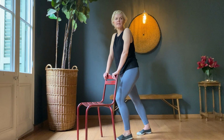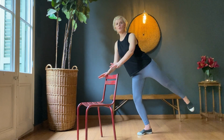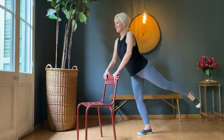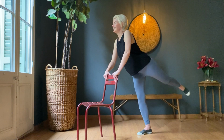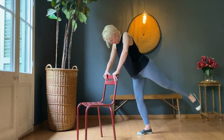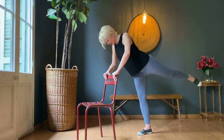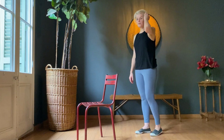Give it a little rest. Elongate it back. Keep the leg bent. Whoa. Circles. 1, 2, 3. Try and keep the hip as stable as you can. 4, 5, 6, 7, 8, 9, 10. Reverse. 1, 2, 3, 4, 5, 6, 7, 8, 9, and 10. Woo! Thank you, Mandy, for that little repertoire.